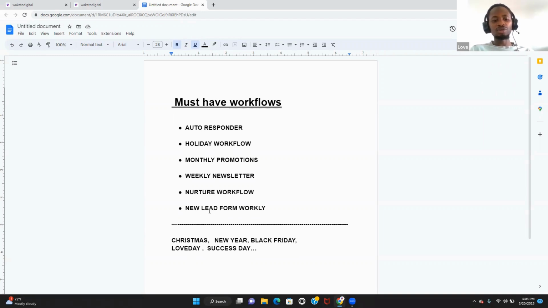So new lead. The new lead form workflow is like when you have an offer. Let's say you're running ads on Google or on Facebook, and somebody interacts with this ad. Because you're paying money to be in front of people, you want to make sure that when they actually interact with your ad, you can pretty much talk to them right away. So this is why you have a workflow. When somebody interacts with your ad, like submits a form or something like that, you want something to tell you right away that somebody has just signed up, and then you want to leave them a message like, okay, thank you for signing up for my offer or something.